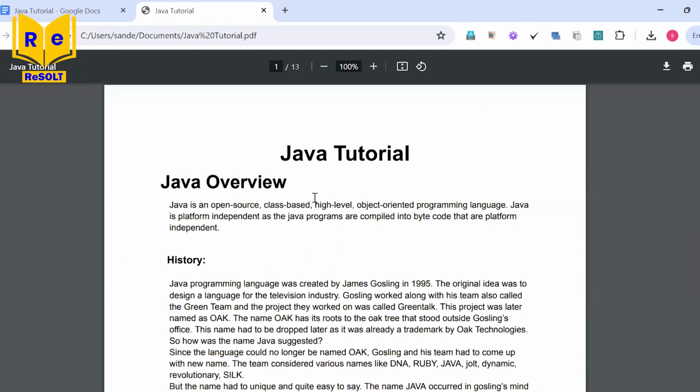Let's start with the Java tutorial. Before starting with Java, first we have to understand what a programming language is and why we are learning this particular programming language.